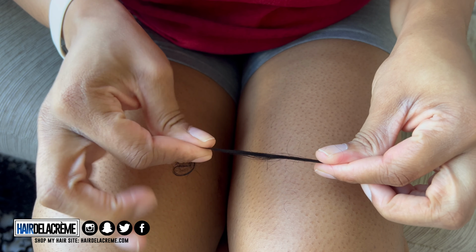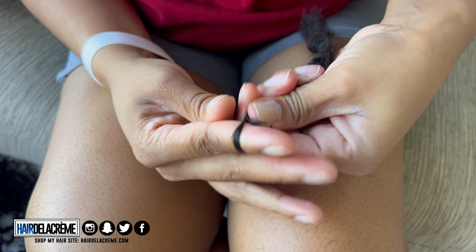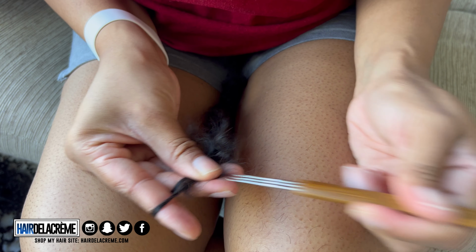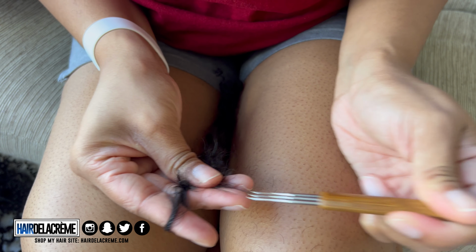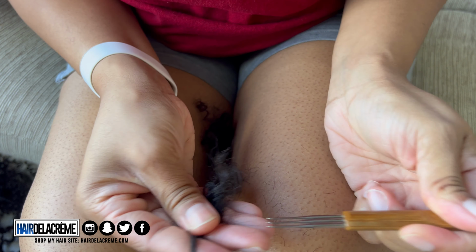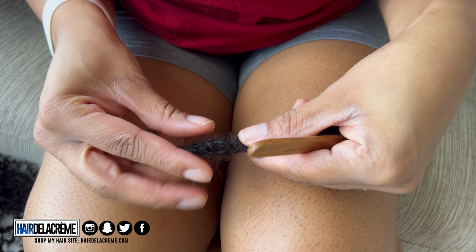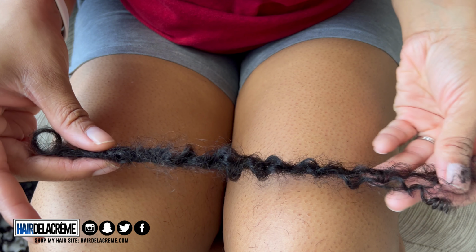Now you're going to take that piece of hair and wrap it around your finger, and hold the bottom, and then take the lock that you created and put it together, twist it just a little bit so that you have both of them together, and then go ahead and lock the 2. Now, just to let you know, there are sometimes where you would not have gathered that crochet hook together while you're locking it. So just make sure you bunch it up together so that it's all intertwined. And then this is what your hook should look like. And actually, this is what your lock should look like. You see, it still has texture and the ends are still curly.